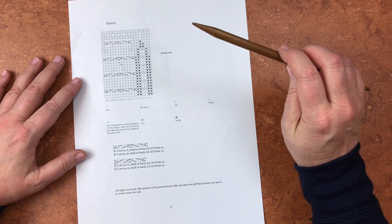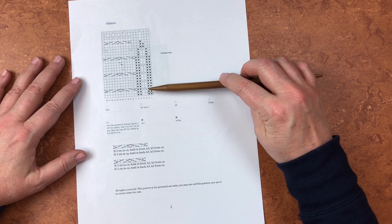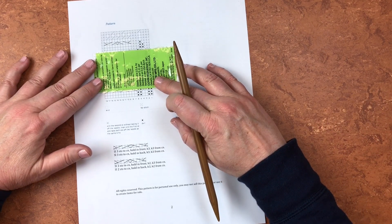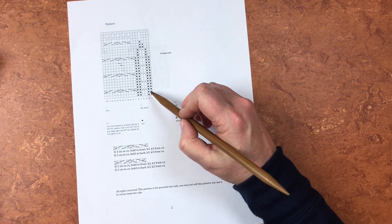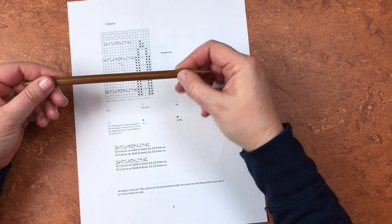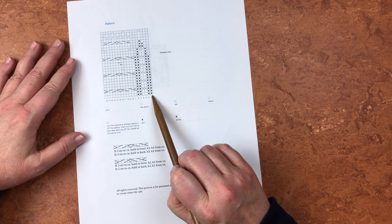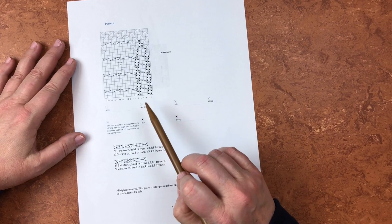The biggest thing I want to share when you're knitting a chart is to just take it a row at a time. Each one of these is a row of knitting. What I would say is: just block it off, look at one row at a time, and it's not overwhelming. You can mark your place and just follow. You're going to start in this corner because it mirrors the first working stitch on the left needle and go across — that's exactly what this chart is doing. Then you look down here for your key, and whatever appears in the block is what you do.